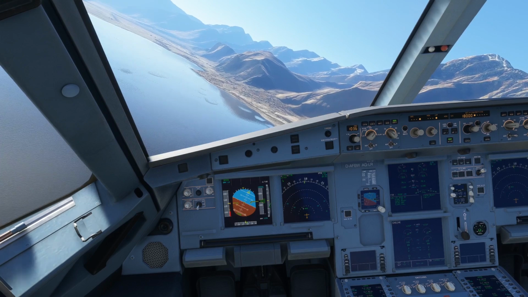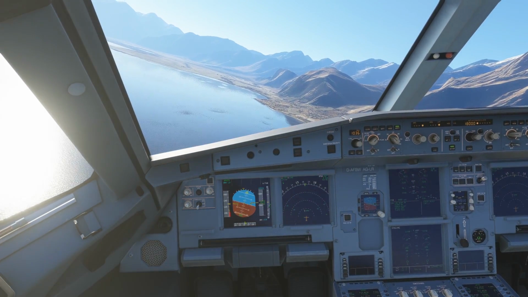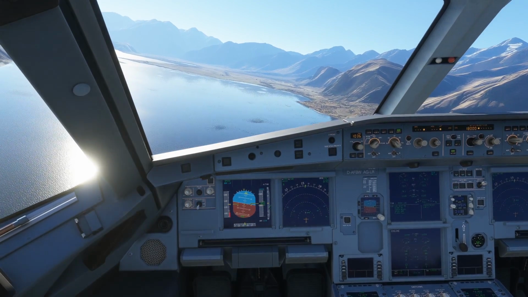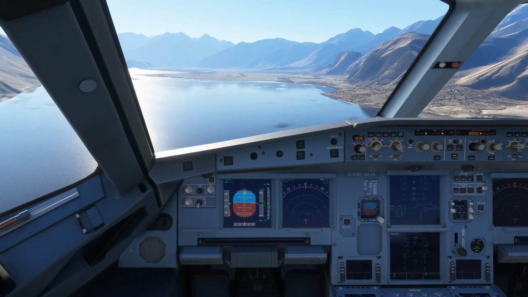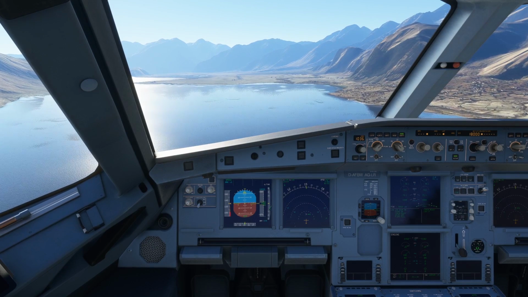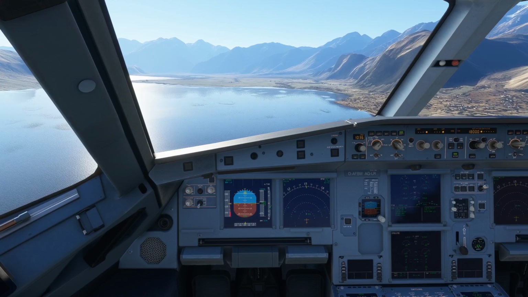Now, I believe from the chart that you got a glimpse of in the Just Planes video, once again linked in the show notes below, you want to roll out on final somewhere between 500 and 900 feet AGL. Airport elevation is 7,300 feet, so this altitude looks pretty good. There are no PAPIs and VASIs, at least in this scenery from MSFS. This is default scenery for this airport.